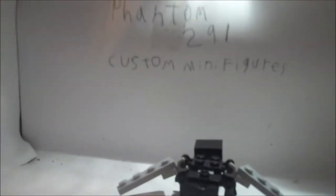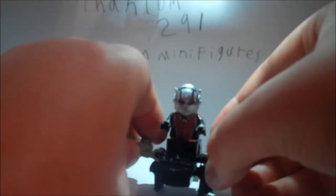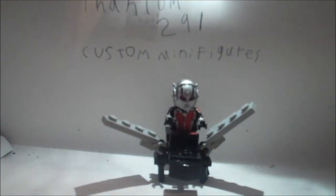And you can fit a figure on the back, despite the smaller size of it. So yeah, there's that. So now let's move on to comparison time. So here are the three Ant-Mans. So this is my custom Ant-Man. This is the one that comes with the Lego set, but with my original painted head. This is the Hank Pym Ant-Man. Here are the two Ant-Mans riding Antonies, and this Antony's so big, he's coming out of my review station. So I just knew that needed to be smaller.